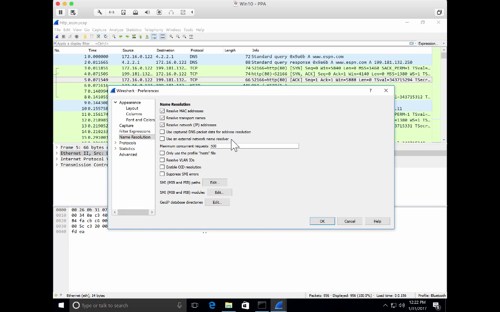Now, of interest here as well is that if you're using a network name resolver, that's only going to be relevant if you're actually on the network you captured the packets from, right? So if I turn this on, it's going to send out all those packets and try to resolve this. But if you're not on the same network, so if I capture this from one network and move to another segment or go home and look at the packet capture, it's not going to be able to retrieve that information. So it's actually going to fail and not be useful for you. So that's a concern there as well.